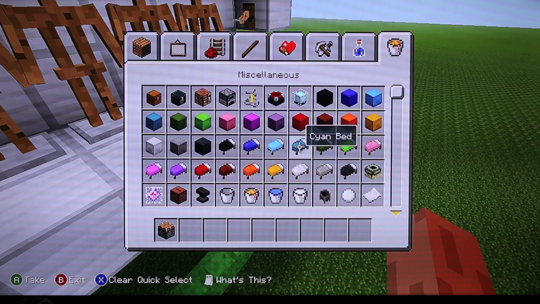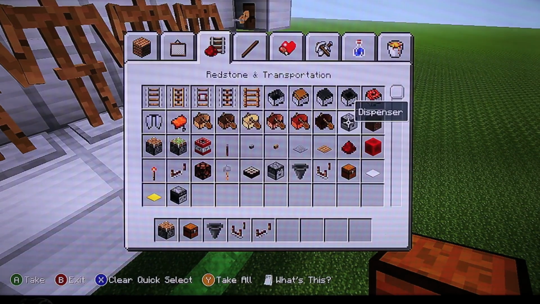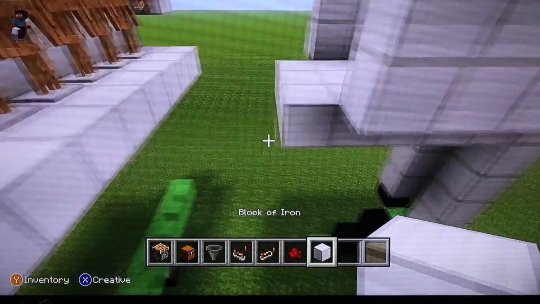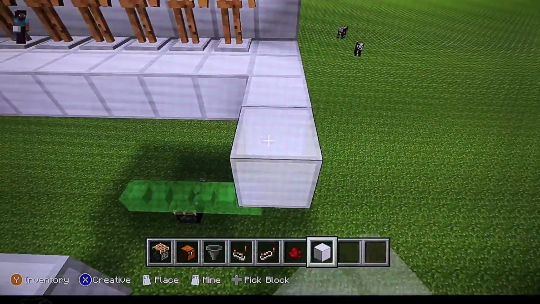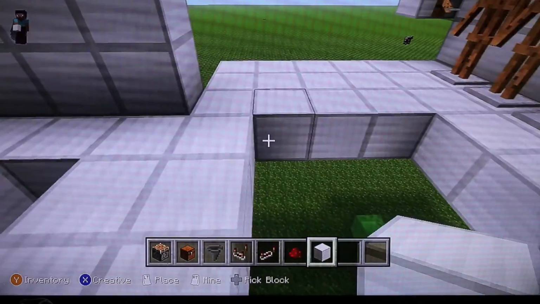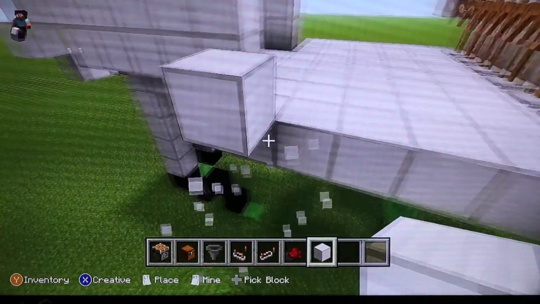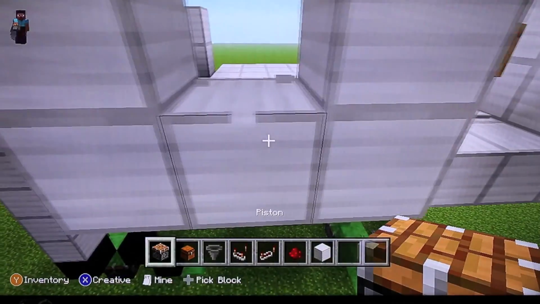All you need is a piston, a chest, hoppers, comparator, repeater, and redstone. Actually, you don't need all of that stuff, but whatever. So I'm going to be building the floor of this place. So just create the floor of this place. And also you place this on a wall. But you could also place it somewhere else if you want, but it's easier to build it on the wall. And so I'm not going to show you how to do it on the floor, so yeah.